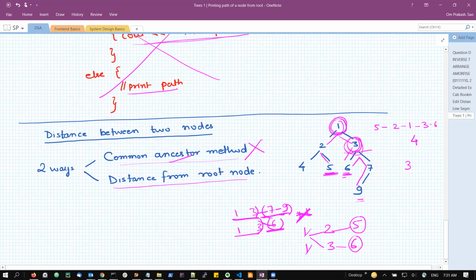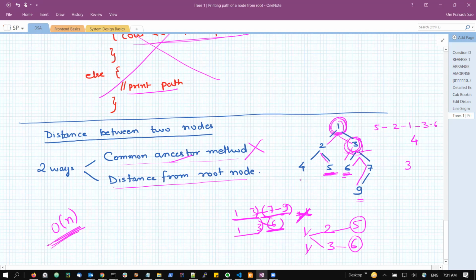That's it. Just for understanding, in the case of finding the path from the root node to any of the nodes, we are visiting all the nodes only once. That is why the time complexity of the solution is big O of n, even though it is a recursion, because we are visiting each node once, so it is O of n.